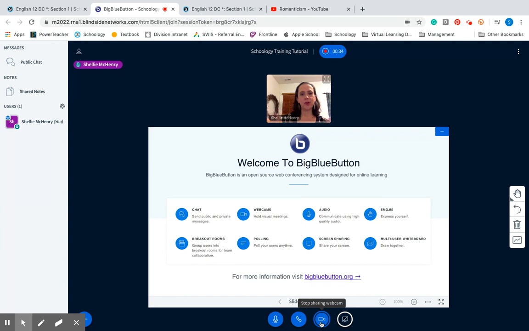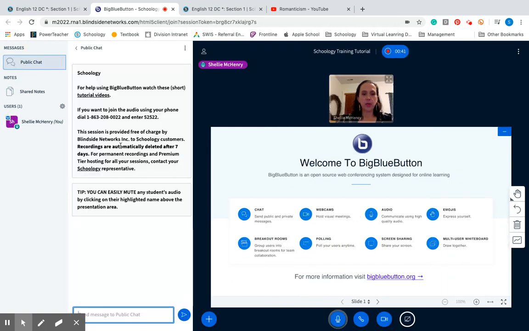And so let's take a walk around this page and see what our options are. So starting in the left-hand corner, we have the chat window. And we are familiar with that from using other types of virtual learning spaces. You will see these two messages defaulted to you, the instructor, every time you open.